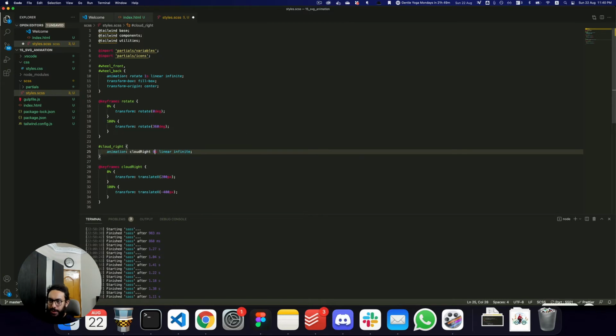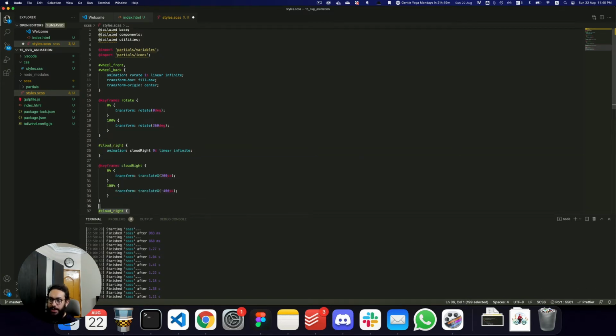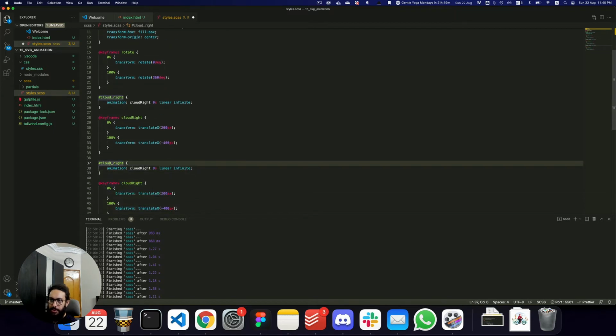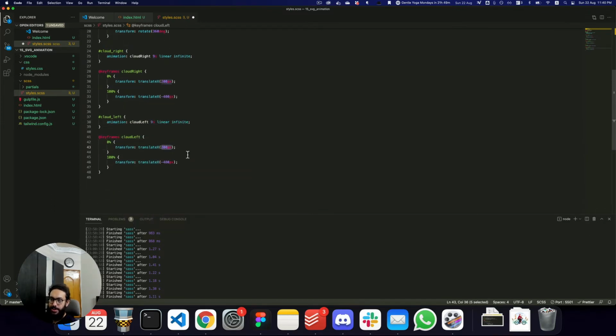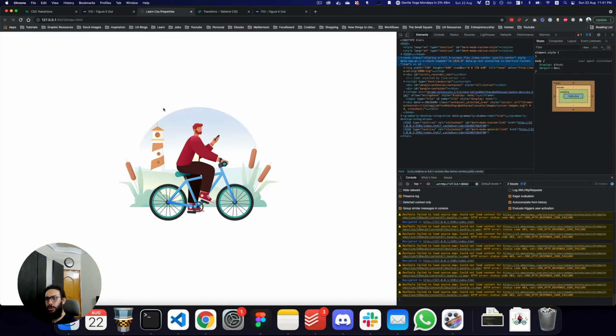I think I also want to make it slightly slower, so let's just increase the time, and I think that should be fine. Now give a similar thing to the cloud left. Name it cloud left. The time that the cloud left takes can also be 900 seconds. This should also start further from the right, so I'm going to give it 500 pixels, and it can probably end at minus 200 pixels because it's already way close to the left edge.